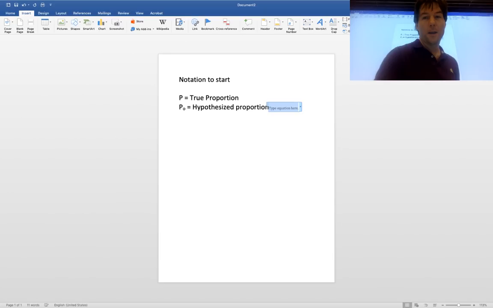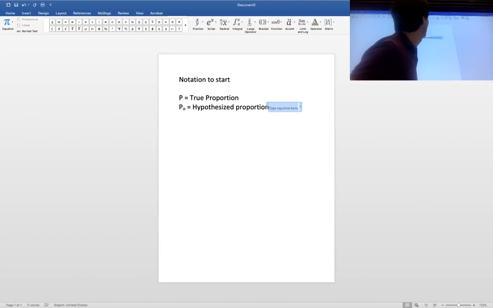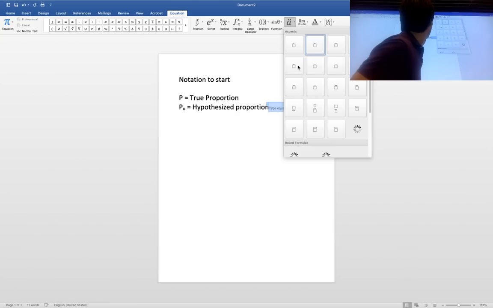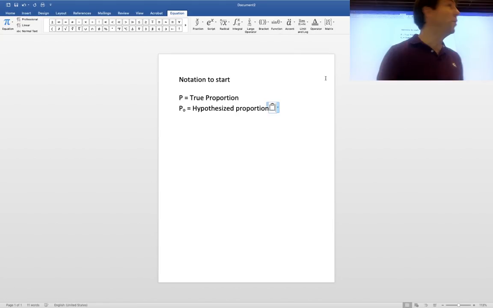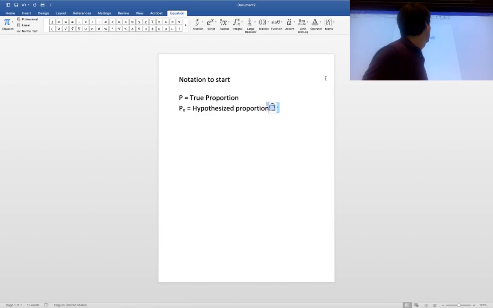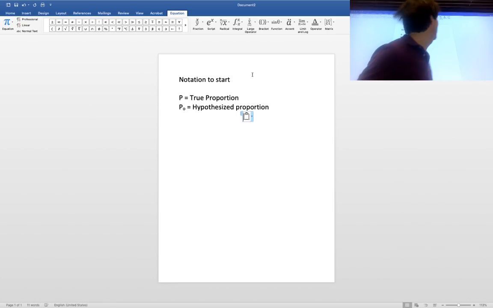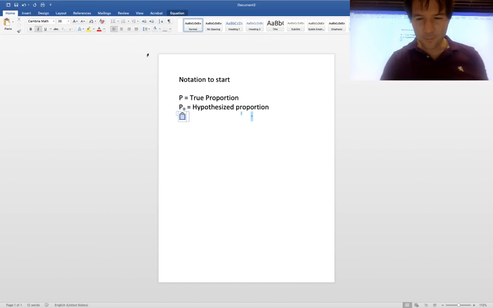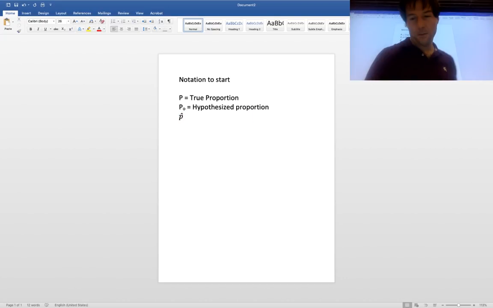Online people, how is the stream quality and can you hear everything properly, online people? I'm trying not to turn away so much when I talk because I want you guys to be able to hear. And let's go right here to a little hat symbol and we'll move this here and let's bring it all the way. When I put in P hat, what is P hat going to be? What is P hat? P hat is what?